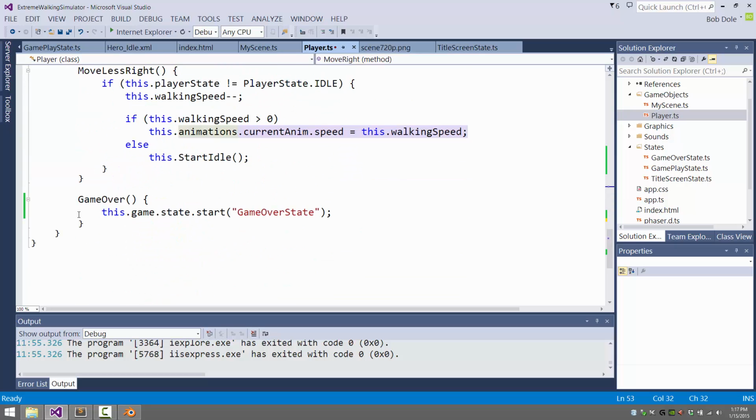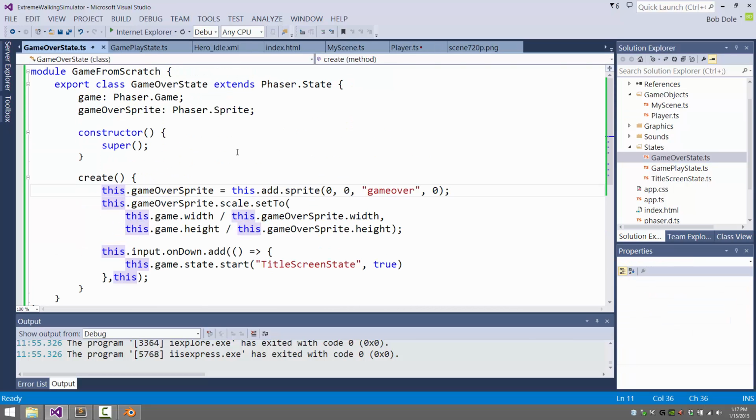So finally, the user potentially presses the escape key. The escape key will cause the game over call to be called, and this kicks off the game over state. The game over state, once again, is almost exactly the same as the title screen, except with no sound effects playing. So it basically just draws a sprite and registers a click handler. When the person touches a key, it then flips them back to the original, and we begin it all over again. So there you go. That is a very simple game, completely from scratch, using Phaser and TypeScript. Obviously, there's a whole lot of things we didn't cover. We didn't cover physics. We didn't cover bounds checking, tile maps, all kinds of things are available in there, but it does get you the basics.